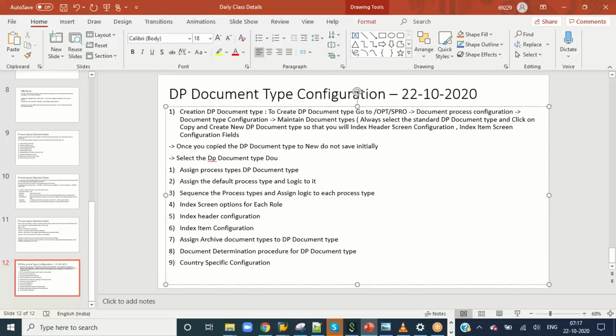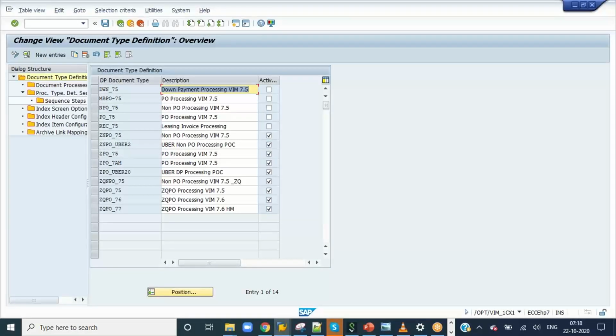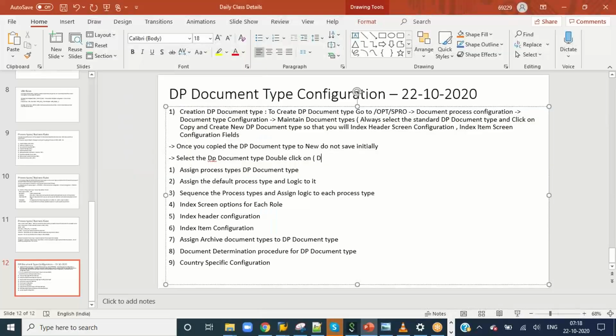Double click on document processing, select all and delete all.